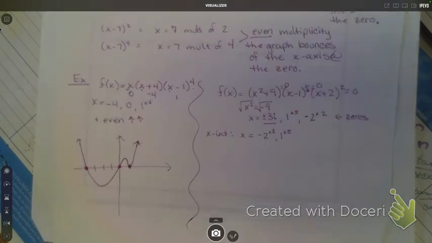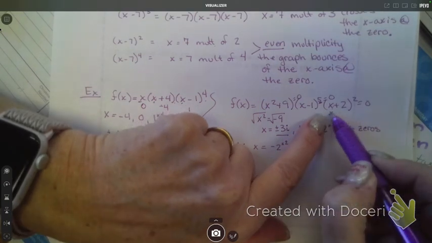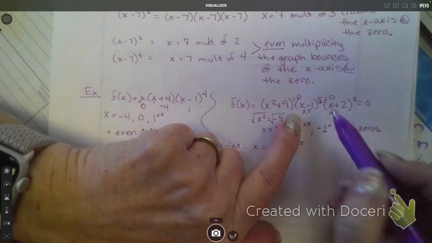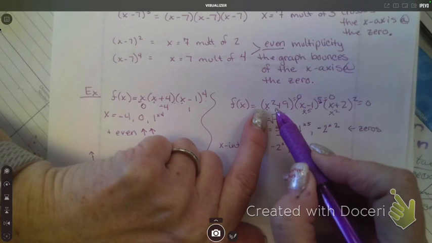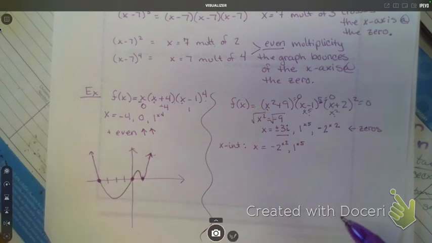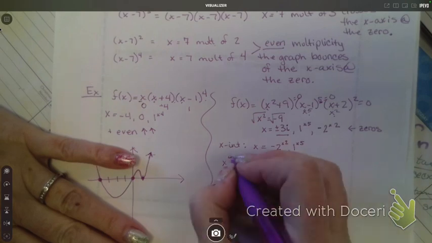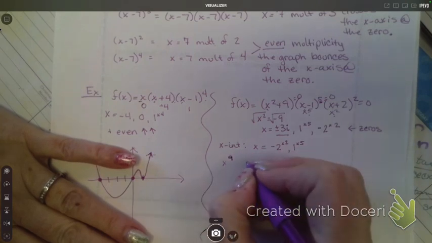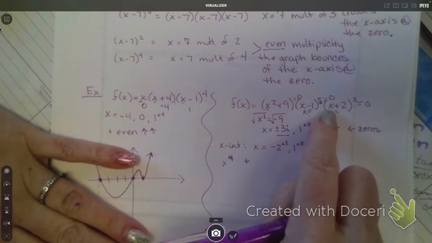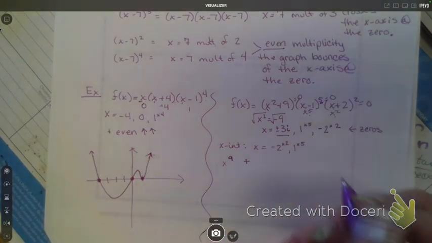What degree is this? Well, this would be x squared if I multiplied it out, right? And this would be x to the 5th. And this is already x squared. So x squared times x to the 5th times x to the 4th would be x to the 9th. So we're working with x to the 9th. So is it odd or even? Odd. Positive or negative? Positive. Because they're all positive, correct? For them to be negative, you'd have to have a negative coefficient on one of them, wouldn't you? Okay, so it's a positive odd.